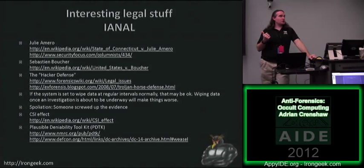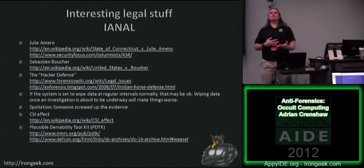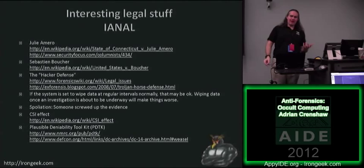Sebastien Boucher, I believe, is also a good one to look up. This guy came across the Canadian border. They found what they believed to be child pornography on his hard drive. Then they shut the machine down. When they tried to bring it back up again, he had full hard drive encryption. And then there was a whole legal debate about whether someone has to reveal their password if asked, whether a password is a product of the mind, or if it's more akin to a key. Because my understanding is that legally you can subpoena a key, but you can't force someone to incriminate themselves. But is your password more akin to a key or to incriminating yourself? There was all sorts of legal wrangling about this that I don't remember all the details of. Also, a subject matter that's interesting to look up is hacker defense.